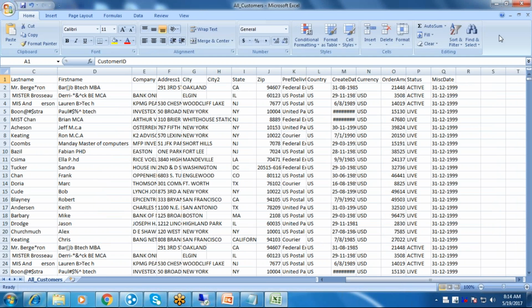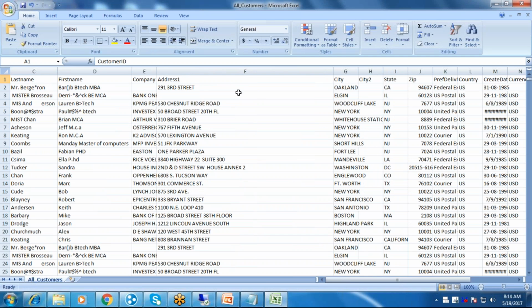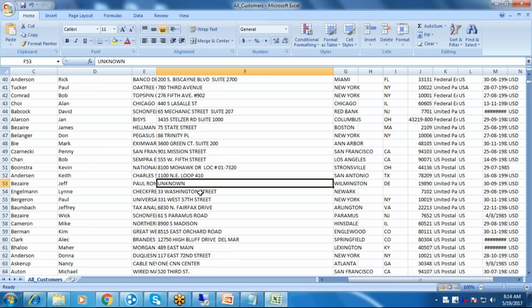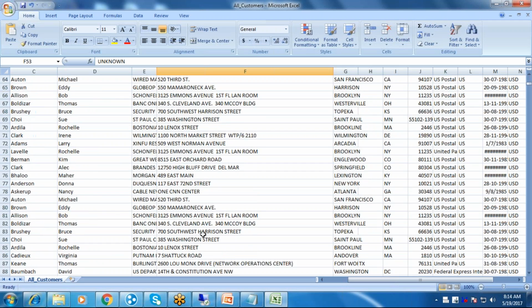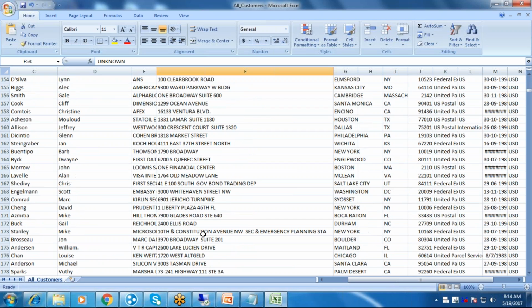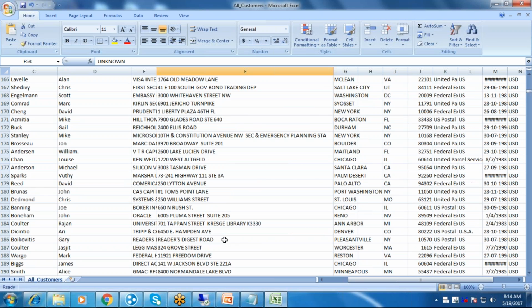If you observe here, this address is blank. This address is blank, and if you come down, here the address is unknown. Here the address is unknown, and we still have some other addresses where there are blanks or nulls or only half addresses.